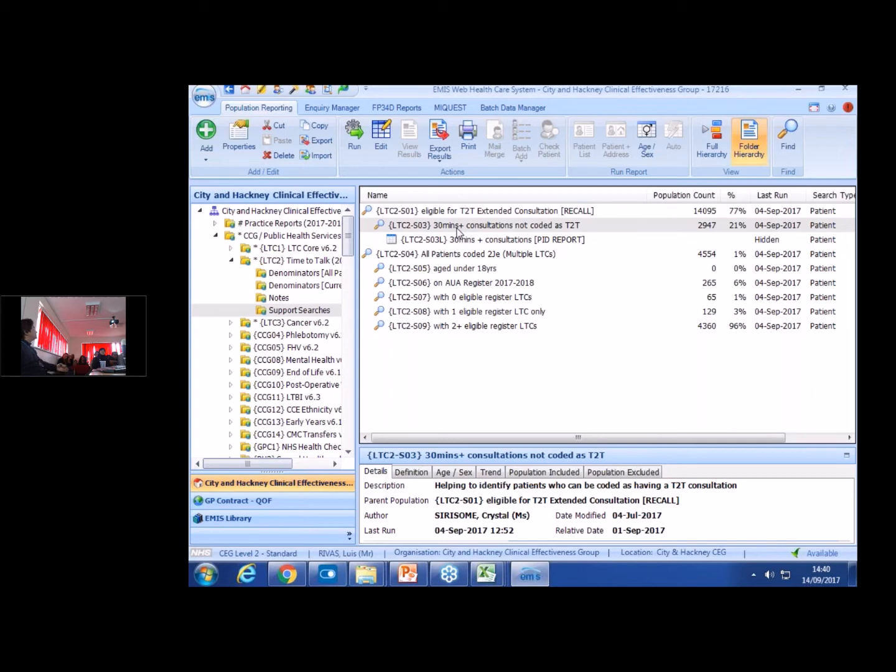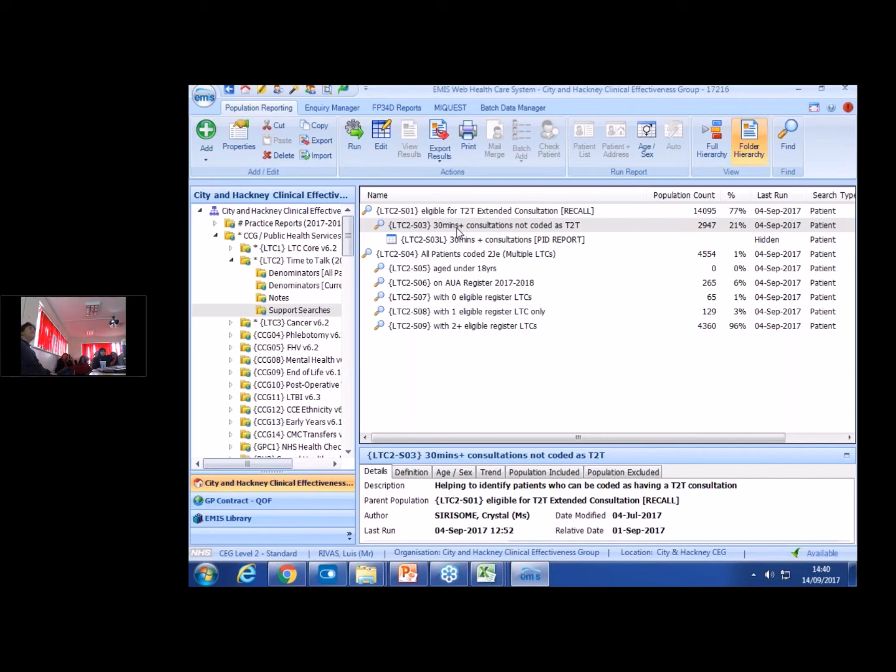Our experience from talking to practices is that the vast majority of those patients did not have an extended consultation. Depending on that list, you might want to spend time looking through those patients to see if any were genuine extended consultations that you just miscoded. But be aware, if you go through 90 patients, it might be that only one is an extended consultation. So this is just for you to use if you need to.